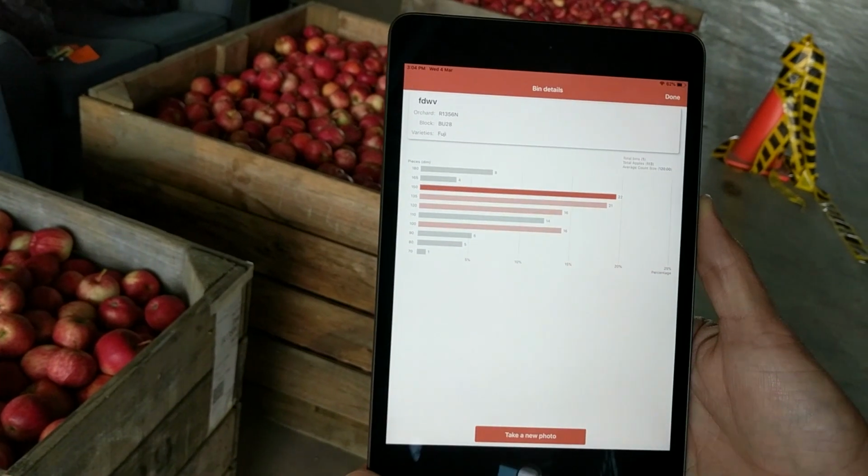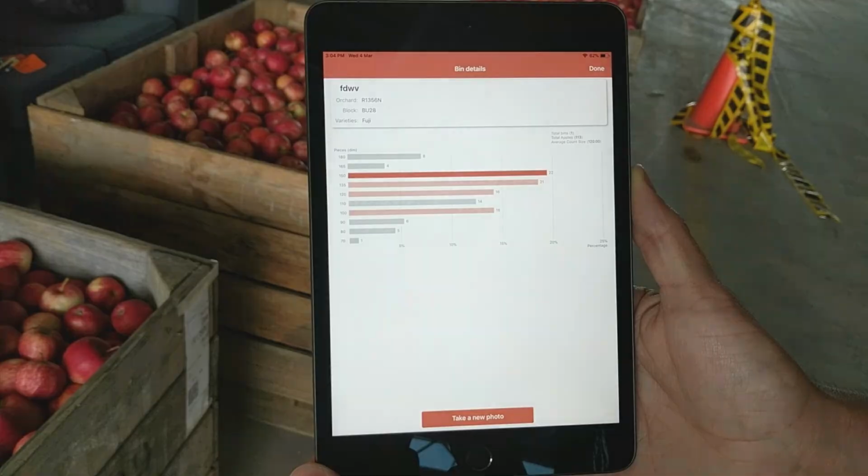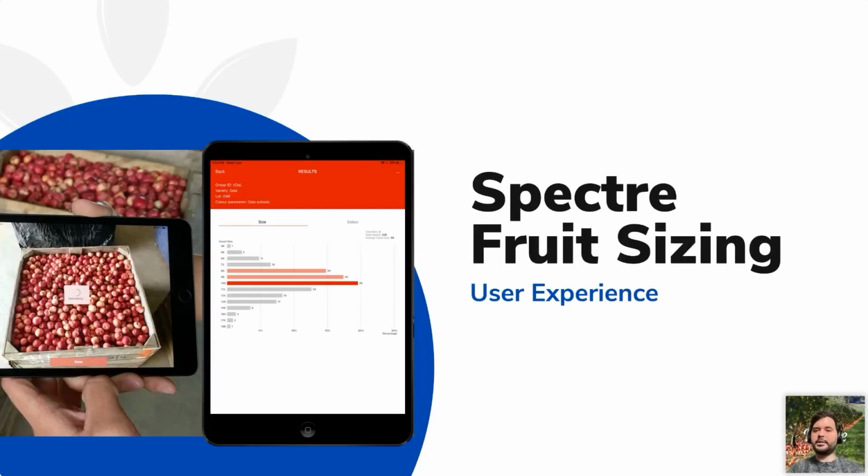So as you can see, the size distribution of the bin, and it only took about 30 seconds from end to end. And it really is as simple as that. So you can see that it's extremely easy to get these samples.